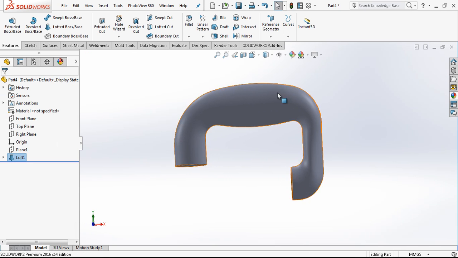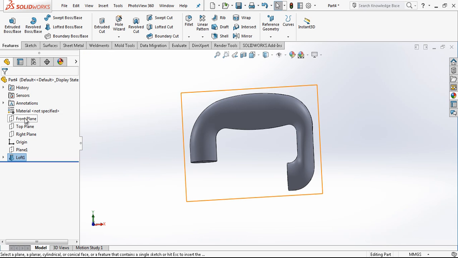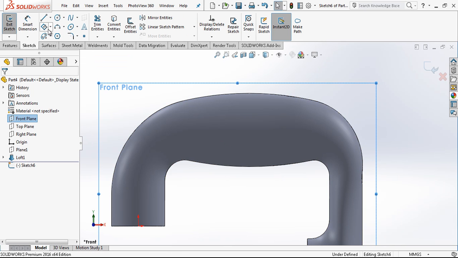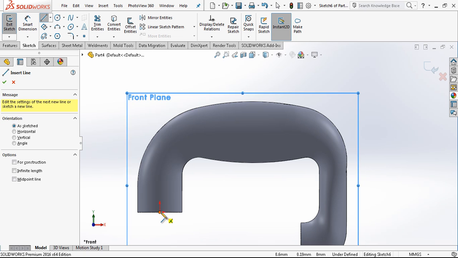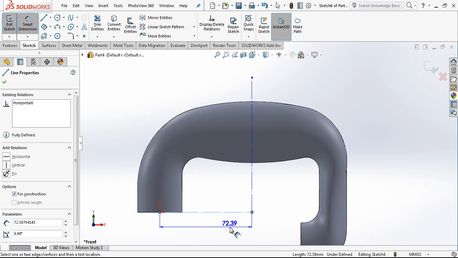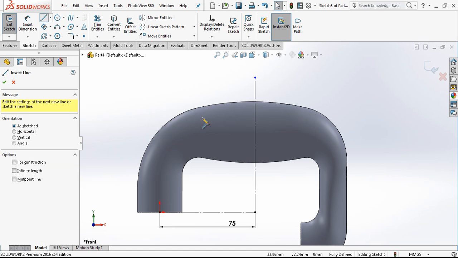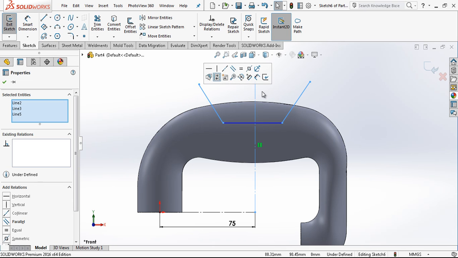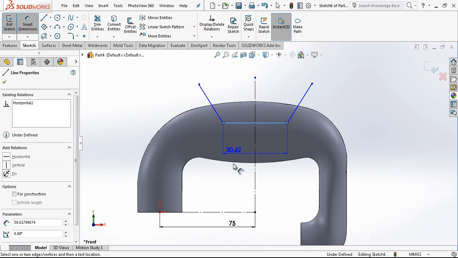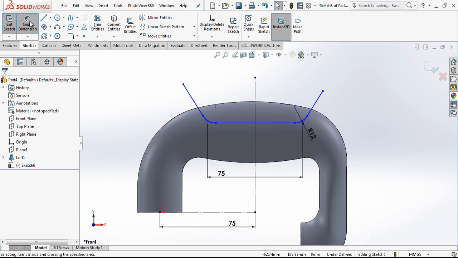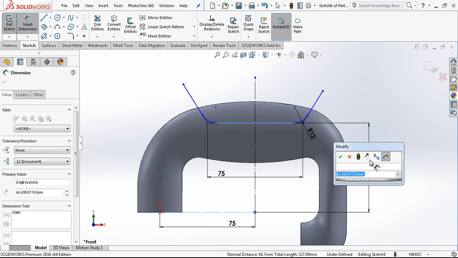And I am now creating our hand grip cuts. The first will be from here to here. We are going to create a line. This line 75 mm. Firstly, I have here a profile like this. When I have one x center line and two lines, I can make it symmetric. This dimension will be 75 mm, and I have two radius, and this dimension to here is 70 mm.